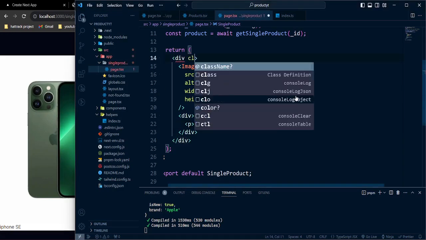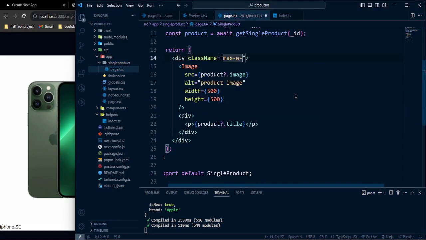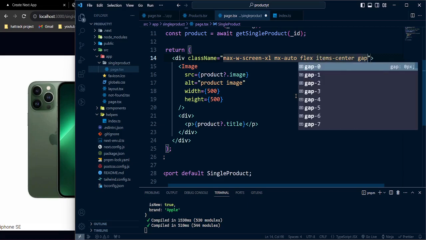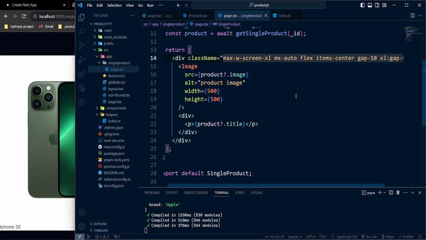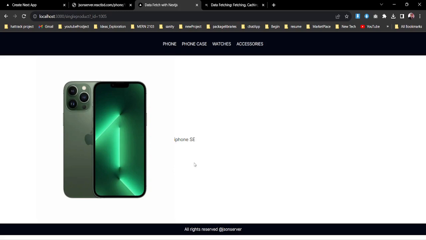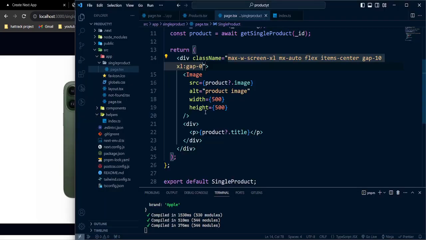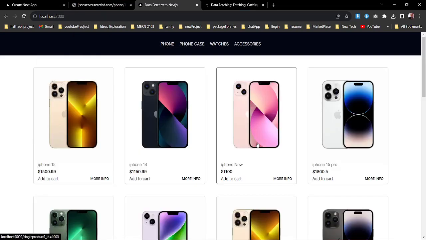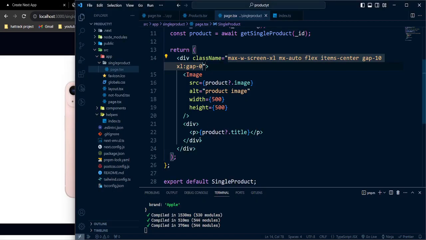So what I'm gonna do, give a class name max width screen, max auto, and flex items center I'm gonna make, and also give a gap of 10, and gap will be 0. Okay, so now this is the ratio is coming. Now you can make the design the way you want. I'm just gonna keep it as simple. As you see, the picture is changed.